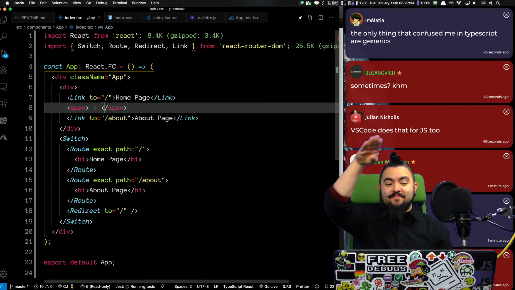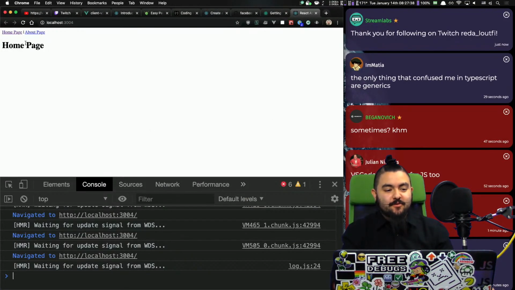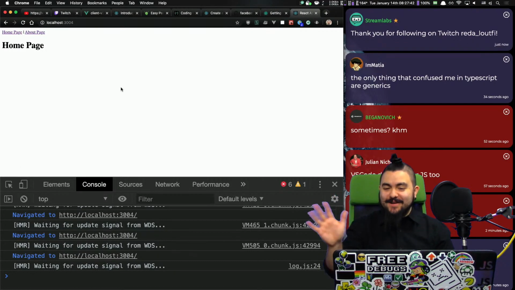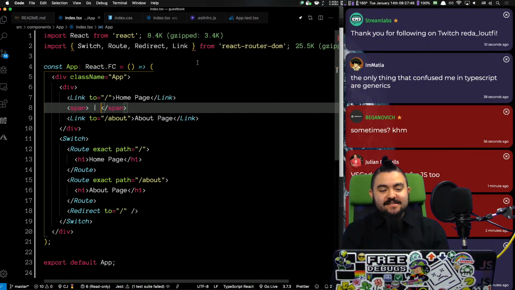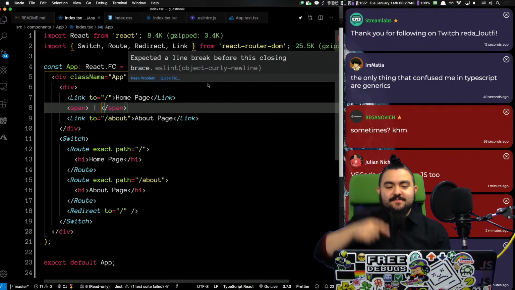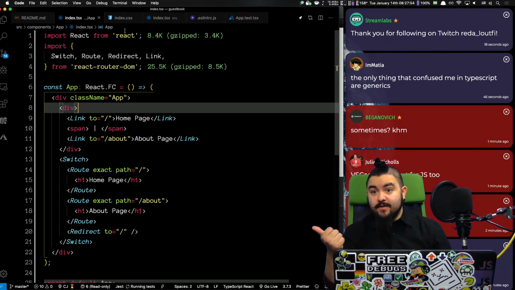So we should see an app with 2 links at the top and then the page loaded below it. So here we go. We're on the home page. We're on the about page. We're on the home page. We're on the about page. Cool. So routing is working. It's set up with TypeScript. You can see that I'm getting a linter error right now because it wants it to be on the next line. So I'll just say fix that. That's good to go. Okay, so we have routing.